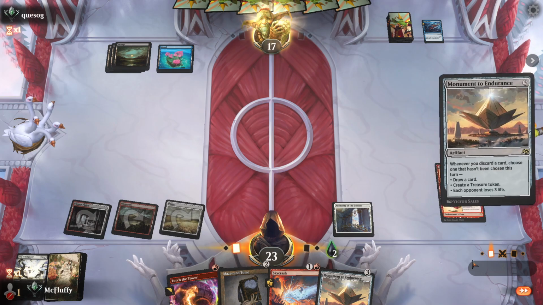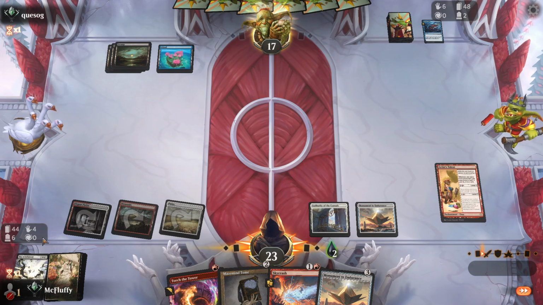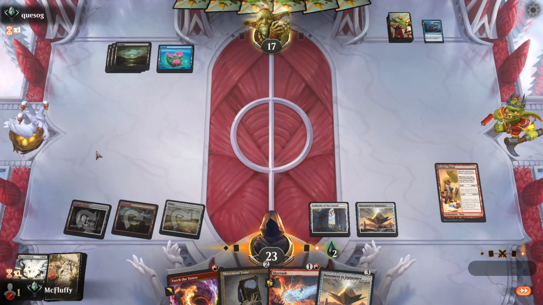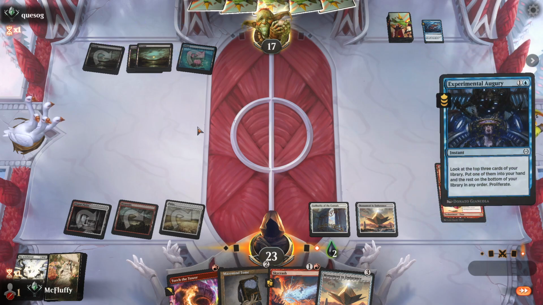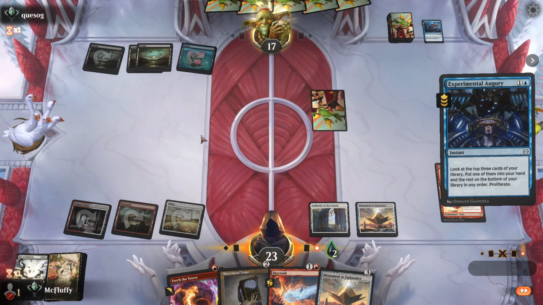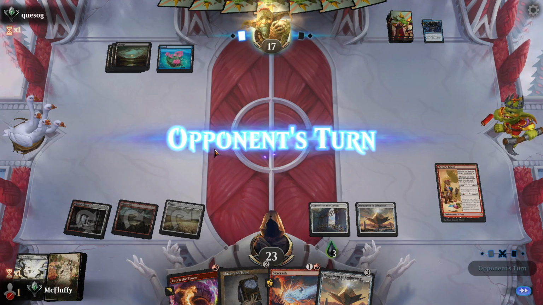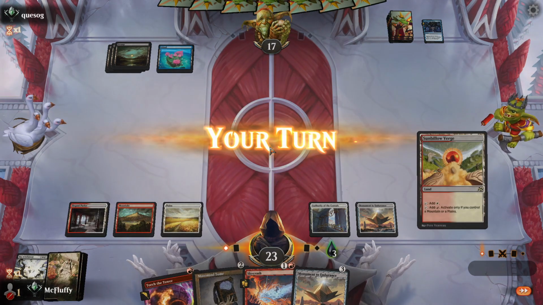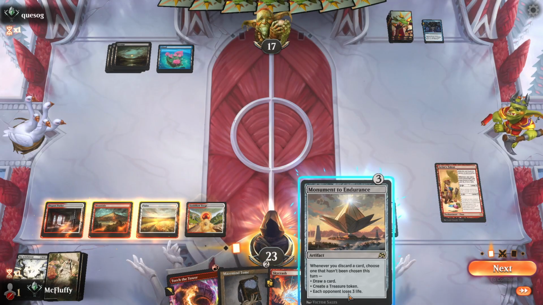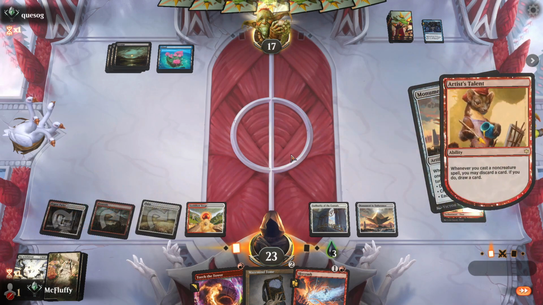Discard that. Top 16 cards, 3 lands. Okay. I'm not mad. Not mad at all. Okay, there we go. Play another. So we can start bolting our opponent.